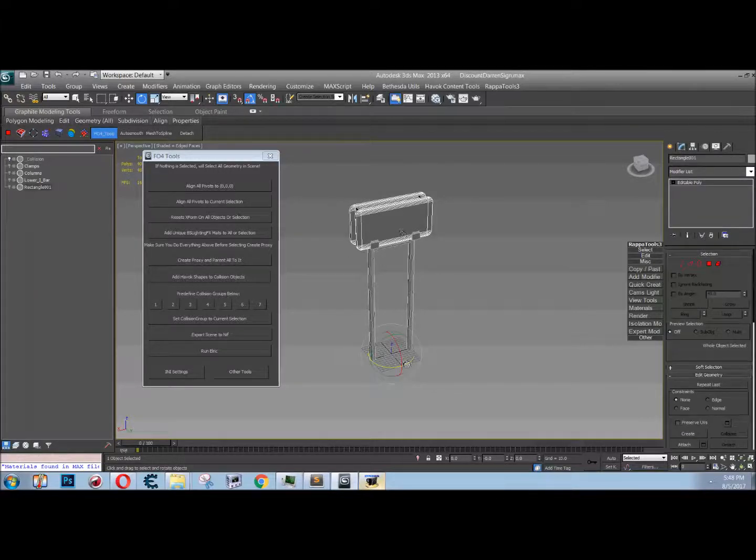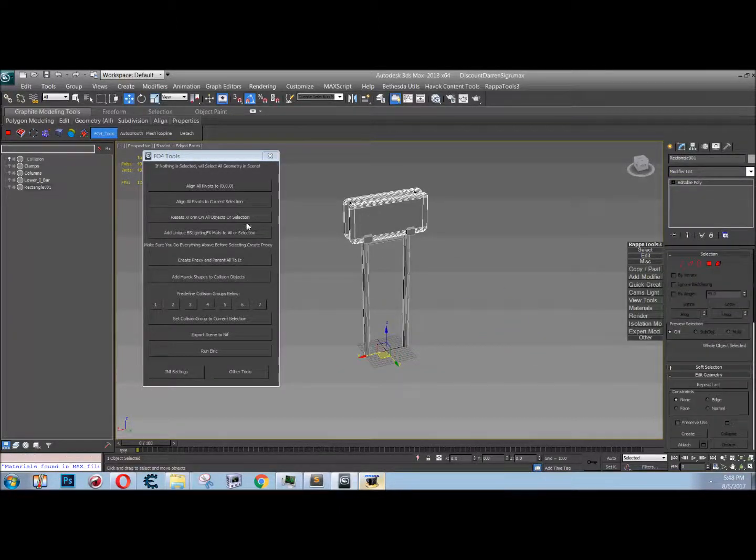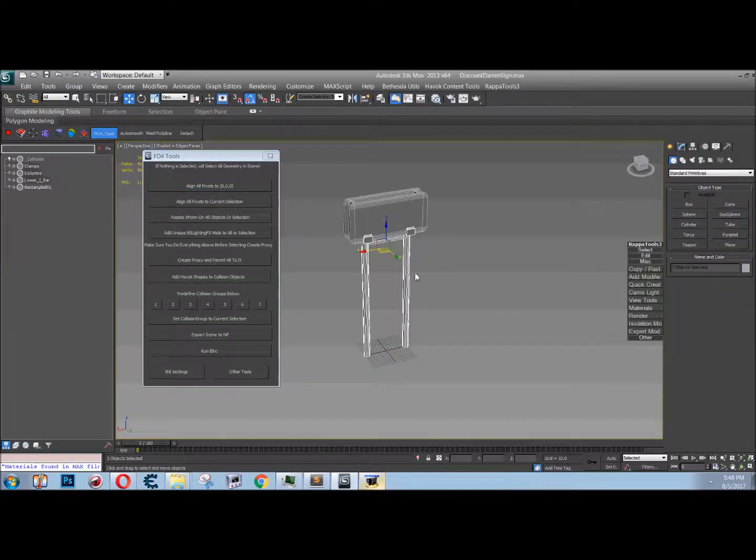You can select one thing. So for example, I have this sitting directly on the grid. I can align all the pivots to, say, this one. Now everything is back to the center on top of the grid.